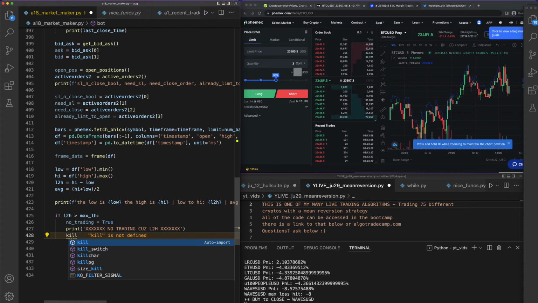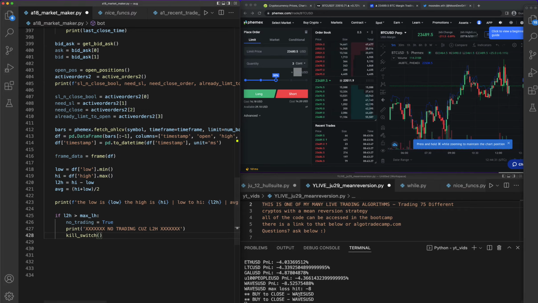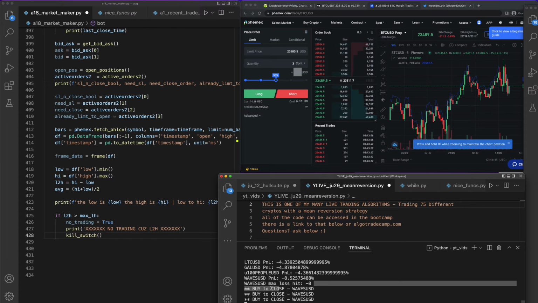And then just in case we're in a trade, we want to get out of it. So that's why we call the kill switch. The kill switch takes us out of every trade. Kind of like this one. As you can see down here in the bottom right, we hit our max P&L. So we hit a -8 P&L, which I'm happy to finally show you some losing trades. When this happens, it calls our kill switch, and it tries to get us out of the position gracefully, meaning it's going to sit on the bid or the ask.